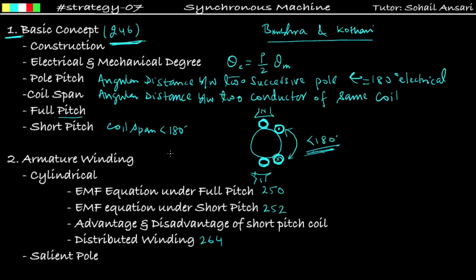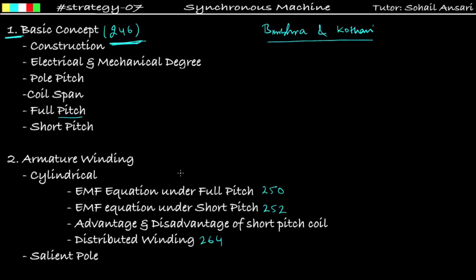Okay, now talking about the armature winding. Armature winding may be star connected or delta connected, depending upon the type of machine. Generally armature windings are star connected. Why? Because we are taking electrical output from the armature winding, so there must be some neutral point in order to protect the winding in case of fault. So generally the armature windings are star connected.